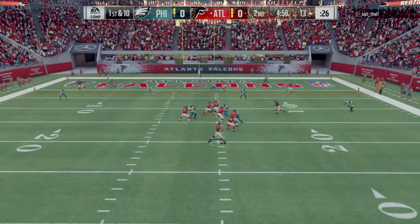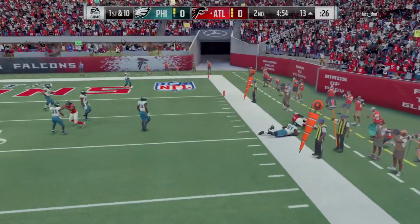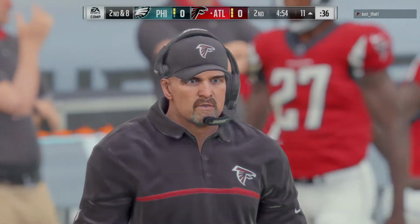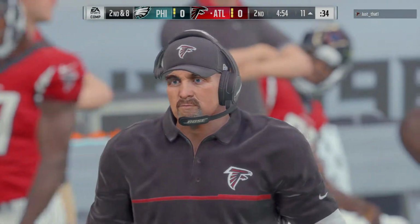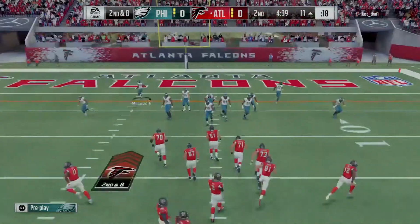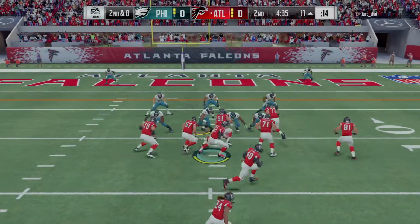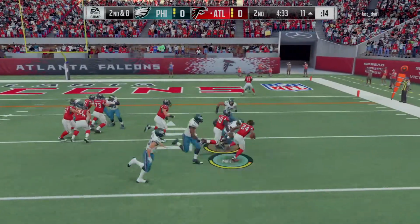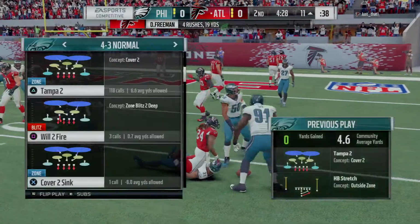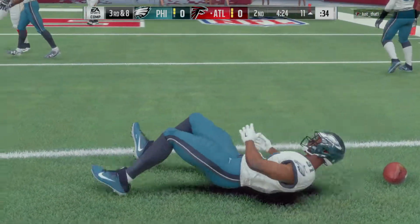On 1st down, Ryan. Flush to his right. Gives him a couple on the scramble. It's 2nd down. And him running the football is not something that defenses spend a lot of time preparing for. But this guy has a survival instinct and a knack for knowing when exactly to do it. On 2nd down, Freeman. And he's going to be met at the line of scrimmage and taken down. Officially no gain on the play, and they're left with a 3rd and 8.